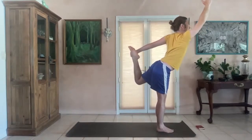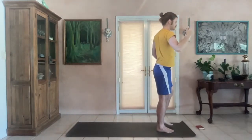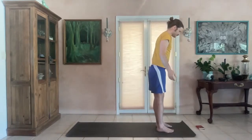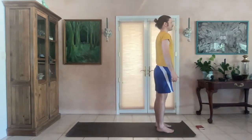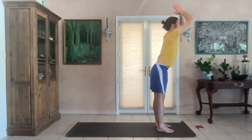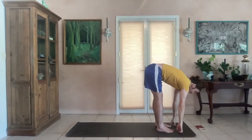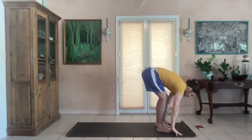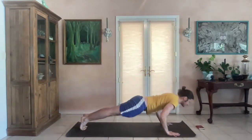And inhale, coming back to center. You place that left foot on the floor, relaxing your arms. Tadasana. Inhale the arms up. Exhale, fold forward. Inhale, halfway. Exhale, plant the hands. Float or step. Down dog or vinyasa.